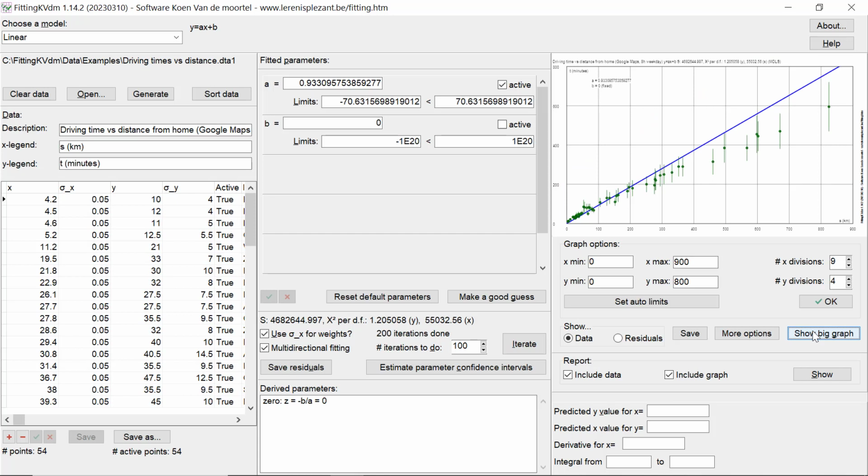Of course, if we drive longer distances, the time per kilometer extra is going to be lower because for short distances we will have mostly small roads with speed limits, and for bigger distances we can use more highway. So the points representing further distances will lie below this line. So we need another model.